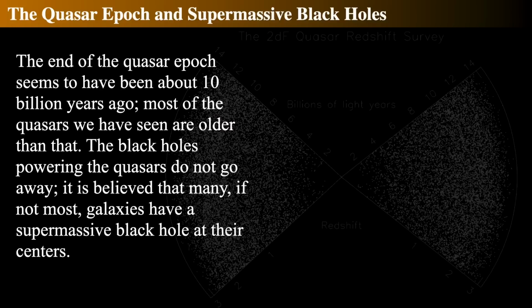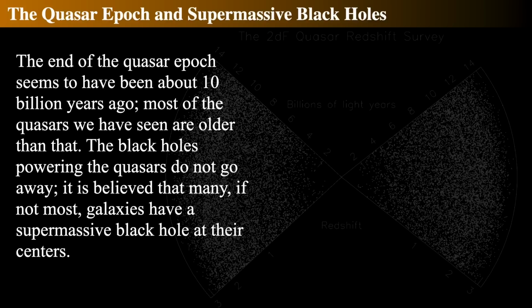Now, quasars themselves had an epoch where they were born and when they died. They seem to have started roughly about 12 billion years ago and seem to have had their peak about 10 billion years ago. And then they kind of petered out after that until about 2 billion years ago. So what we find is that the fuel for quasar activity, whatever is making them the brightest possible thing, happened when the universe was only a couple of billion years old, a few billion years old, and then it faded away.